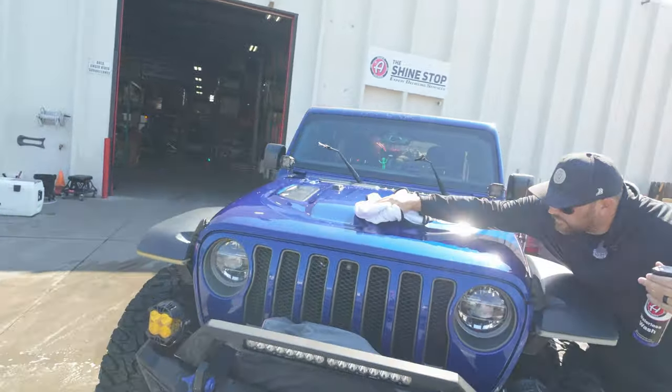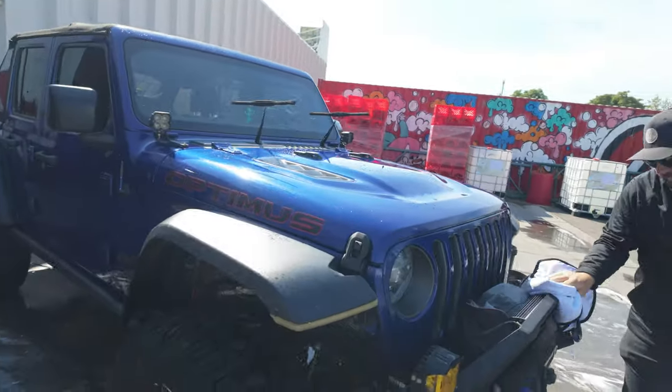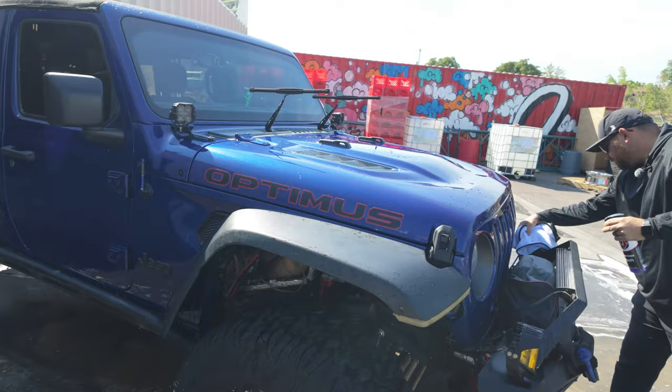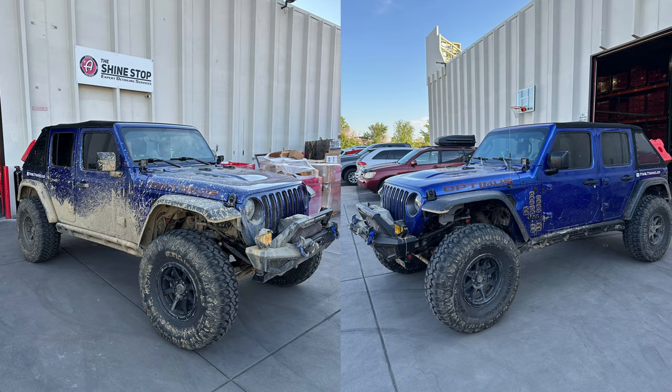Now, of course, we've used a bunch of different products for different purposes, in two different videos. So, I don't know what to say, man. Optimus looks absolutely amazing. And now the ease of cleaning is gonna be so much better. I mean, you saw the difference from going in the mud and how much was left on one side versus the other. I mean, that contrast was beyond night and day. Yeah, it was pretty cool.